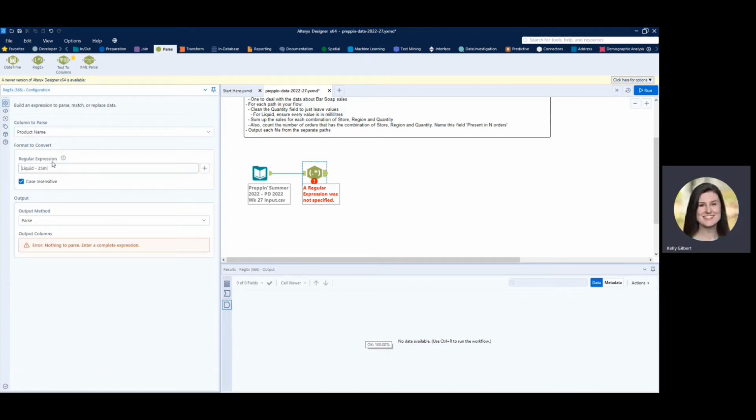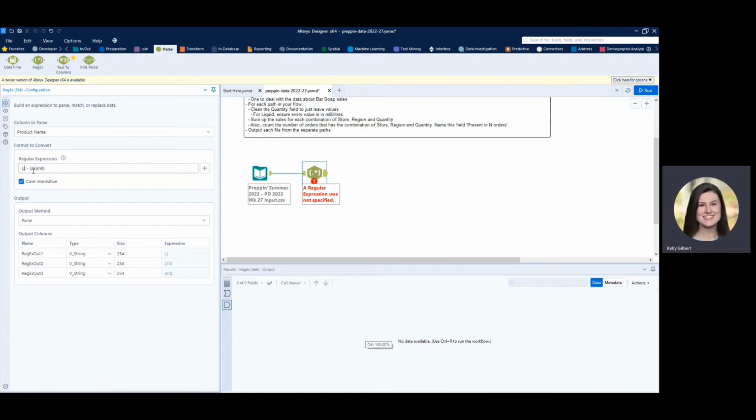In regular expressions, parentheses indicate capturing groups. So I'm just going to put parentheses around the things that I want to keep. We're going to use regular expressions to match different parts in this string and then output them. You can see I have 3 capturing groups up here, and now it's created 3 new columns down here. This first capturing group is going to be the product type, and it's going to be either liquid or bar, which is going to be capital and lowercase letters. And I'm just going to be a little bit lazy, and I'm going to use the period. I could force it to only match letters, but I know that's all I'm going to get here.